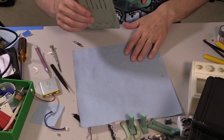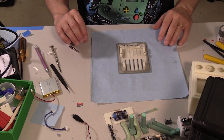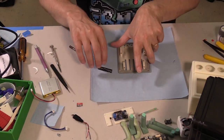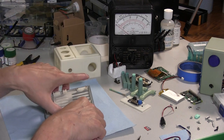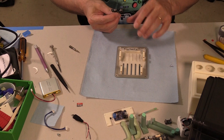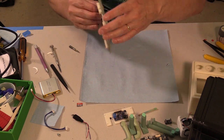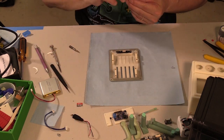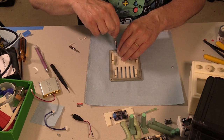Let's go to the back panel. What I'm going to do here is I've also added 2 USB ports on the back because I like to have USB ports. So I made another little board just for that. So there will be USB ports on this thing as well.